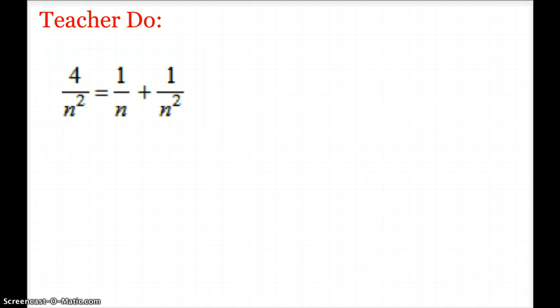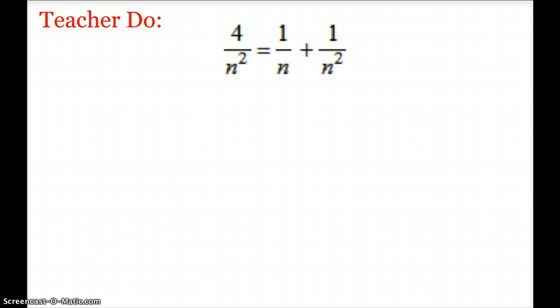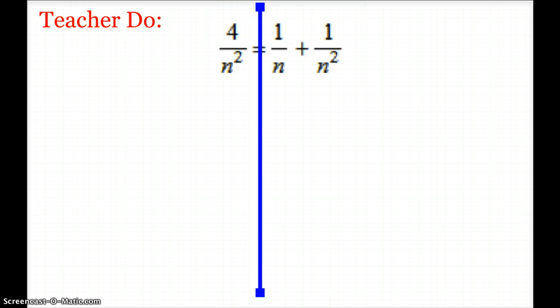Now, again, we're going to split this equation in half because it is an equation and we have two sides. And what I'll do is I'm going to identify two like terms. On the right side, I have a denominator of an n squared. And on this side, I also have a denominator of an n squared. Now, I could simplify one side first and then solve for it, but because I have the same denominators, I'm going to move these over. So I'm going to move the like terms to the same side.